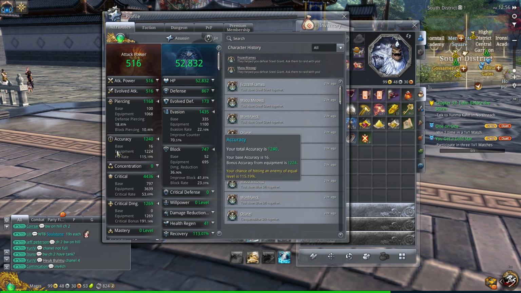And they wouldn't just make the number up out of nowhere. I mean, that dungeon has been out in Taiwan and Korea for years now, a year or 2 or whatever. So it's been a long time, right? So they know what they're talking about. That being said, I did Asura 4-man in Taiwan with 115% accuracy just fine.